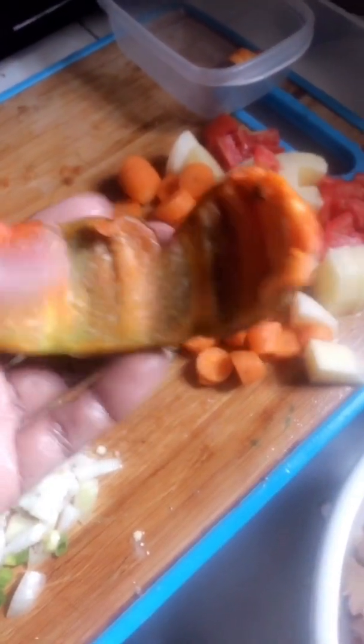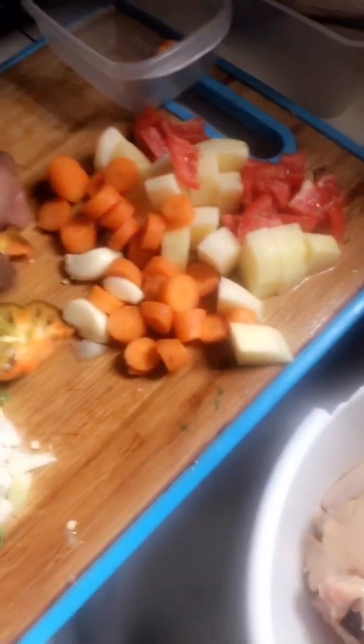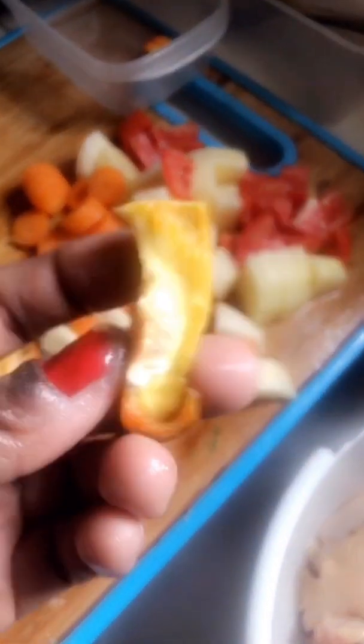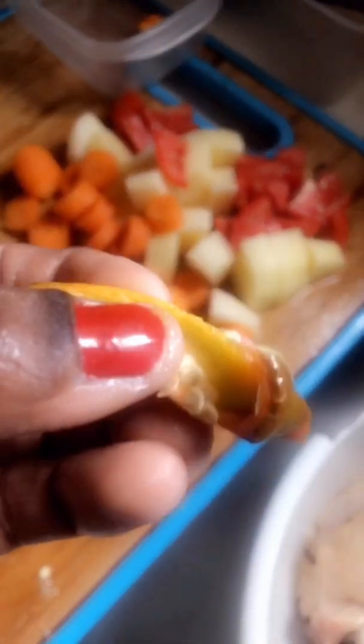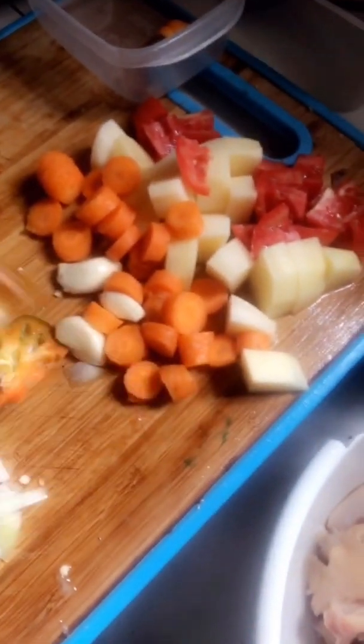Guys, sweet pepper, please make sure that you clean it out properly before you cook it, because some people tend to leave, maybe not the seeds, but you see this little part here. Sometimes we tend to leave that little part in it, and it can cause bitterness in the food. So you have to make sure that you clean it out properly. I promise you that your food will taste much better.